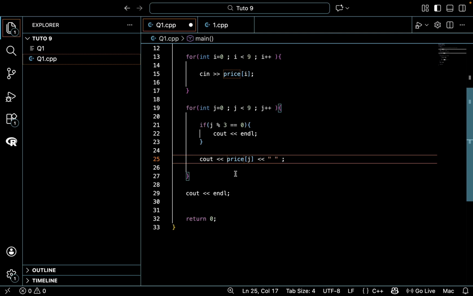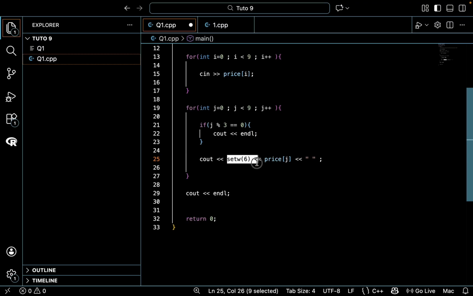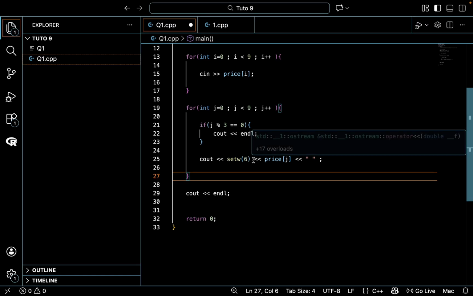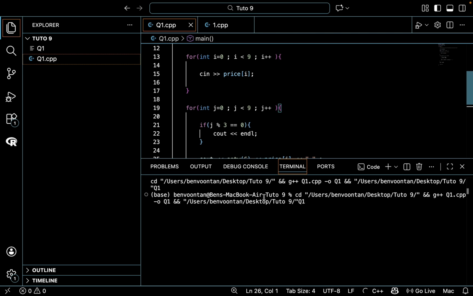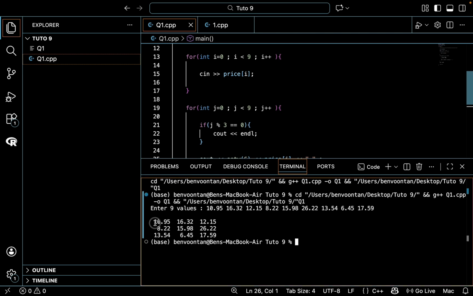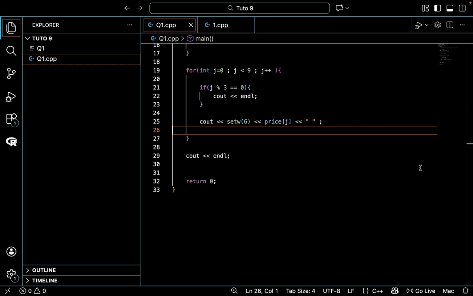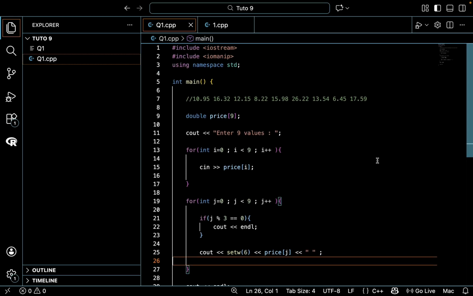For example, for each output I give them 6 empty spaces, and then after the output, I separate them with an empty space. Yeah, I think this will make the output look nicer. I think that's all for question number 1, part A and part B.